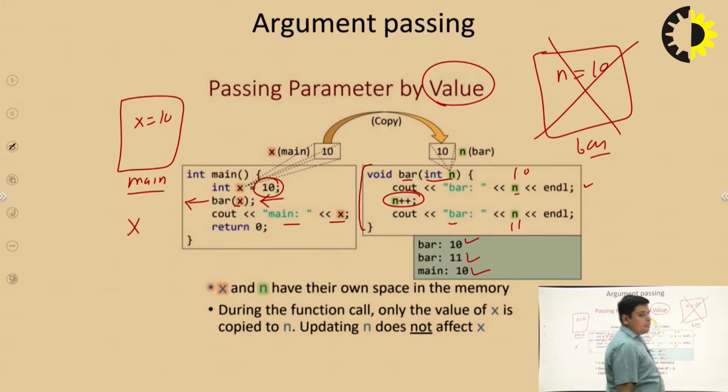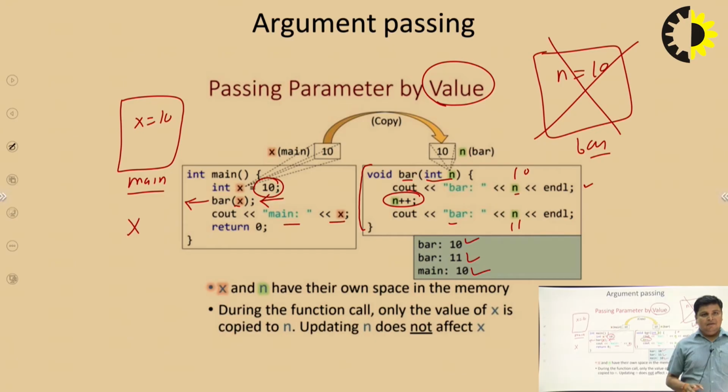So basically you will see here, x and n are two local variables. x is a local variable for the main environment and n is a local variable for the bar environment, but these two environments create their own memory space. x contains its own location and n contains its own location. So x and n have their own space in the memory. This is the first thing.